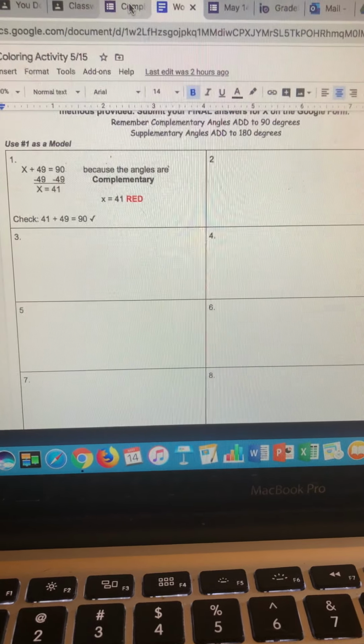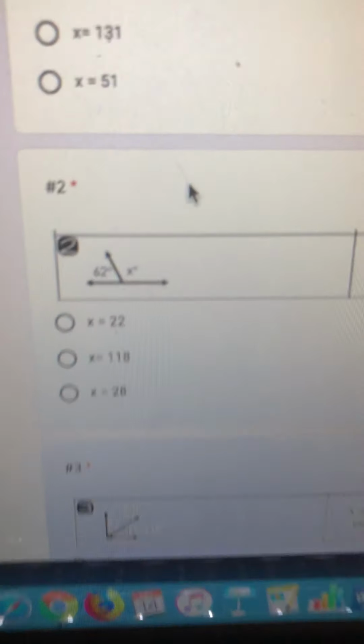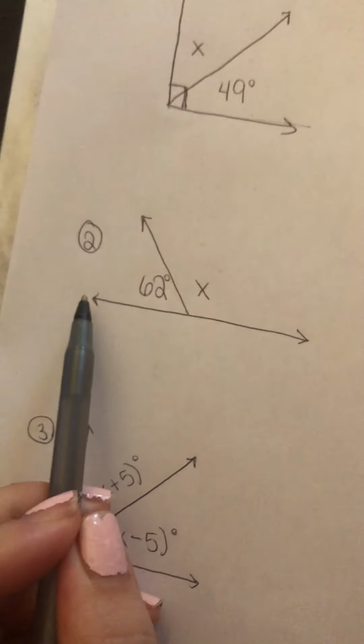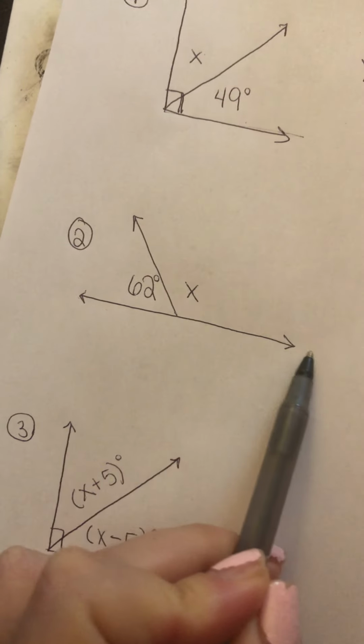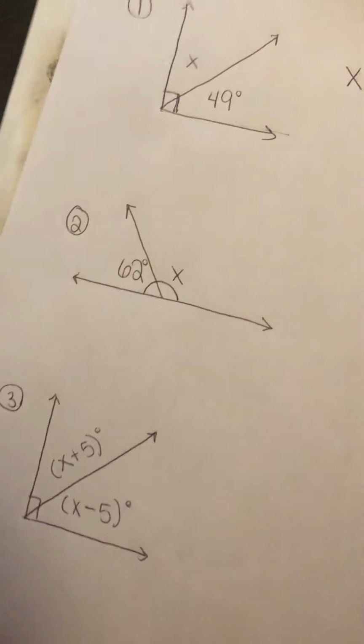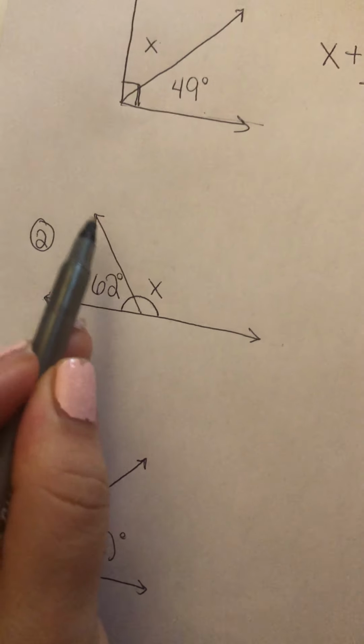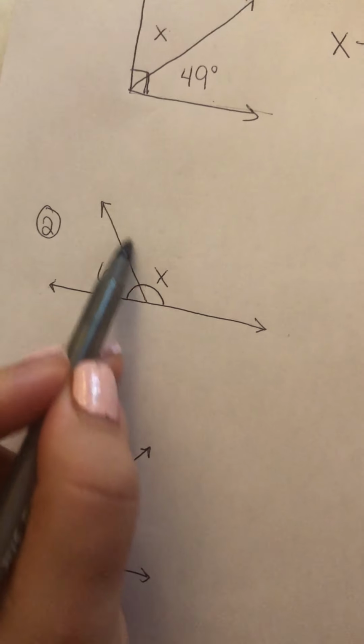Okay, I'm going to take you through a couple more just to make sure that everyone's on board on how to solve these. So number 2, I wrote down on my paper again. Number 2, we're now not a right angle, we're a straight angle. If we're a straight angle, that means they're supplementary and that these 2 angles will add to 180. So I'm going to write my equation. I'm going to say, okay, 62 plus x equals 180. I'm going to write that here. Oops.